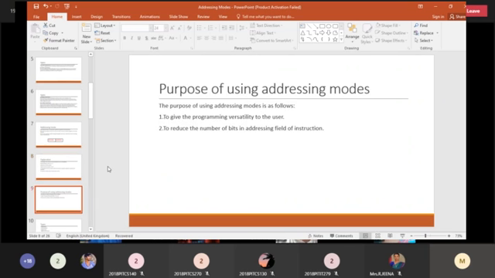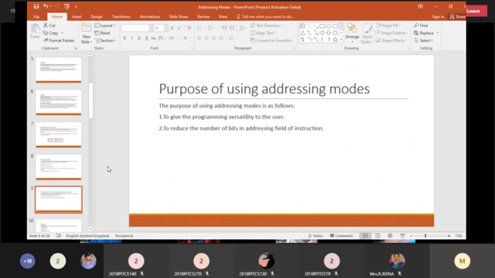So the main purpose of using addressing mode is to give programming versatility to the user. And the second most important reason is to reduce the number of bits in the addressing field of the instruction. As I already said, instructions are used to perform many things, like in commercial purposes and also in programs. The program would be having a number of steps, so the instruction bits would be larger.